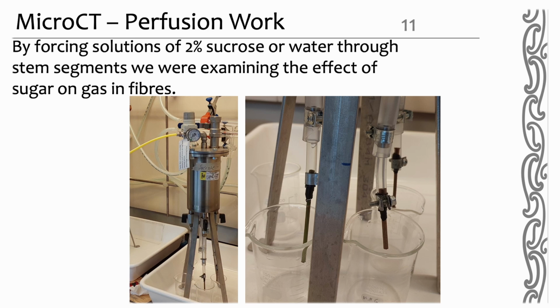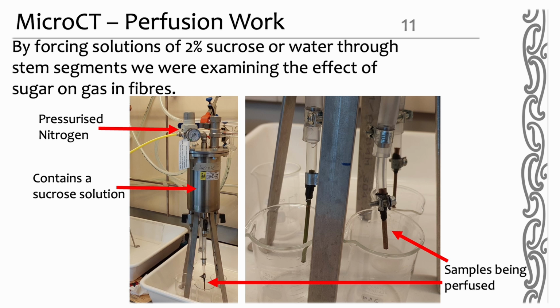For this work, we were trying to examine the effects of sucrose on this gas content within the fibers. One of the additions that's been made to the basic theory of pressure development is that the high sugar content of maple sap, which is primarily sucrose, plays a stabilizing role, preventing that gas in the fibers from dissolving over time under ambient conditions. To test this, we use this custom rig here.